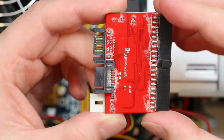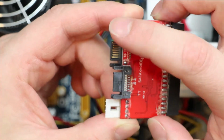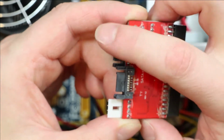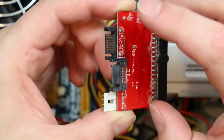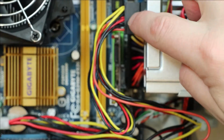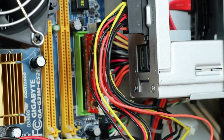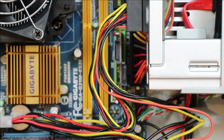So I've been taking another look at this IDE SATA adapter, and it is this end port here that's for the SATA hard drive, and this one's for a SATA host. So it is the port that is unfortunately underneath the other sockets on this hot swap rack that I need to use. So I now need to check and see if that's going to get in the way.